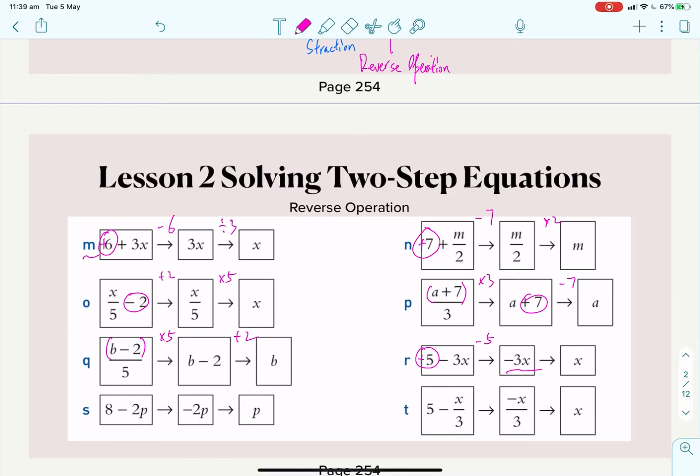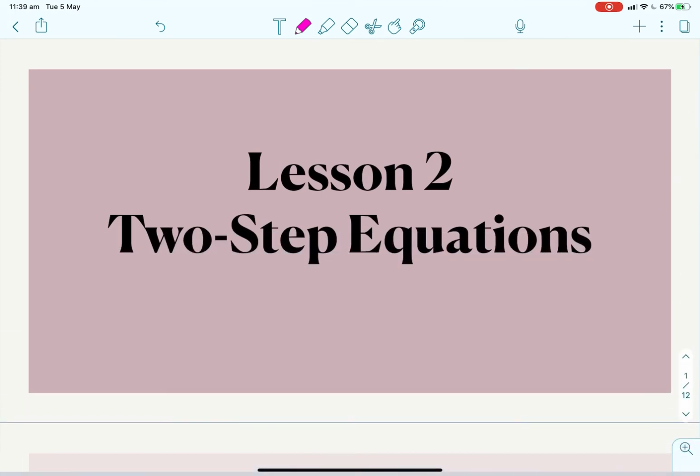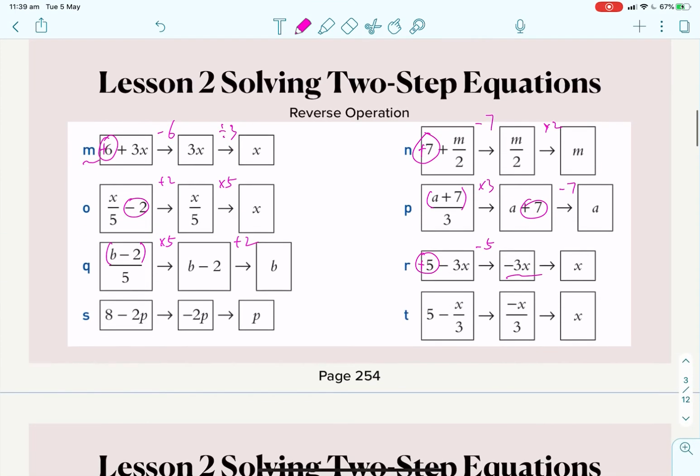So to do the reverse operation, we need to divide by negative 3. Okay. I put a bracket, which is formal writing. I don't actually need to write divide. So yeah. Okay. Now that next one is quite similar. You can pause this video and give it a go first.